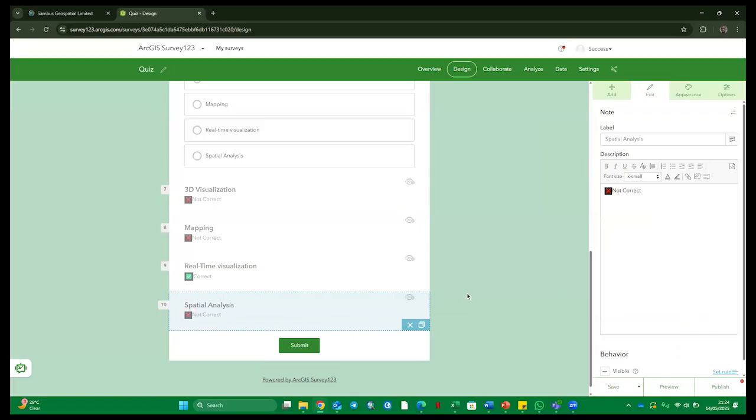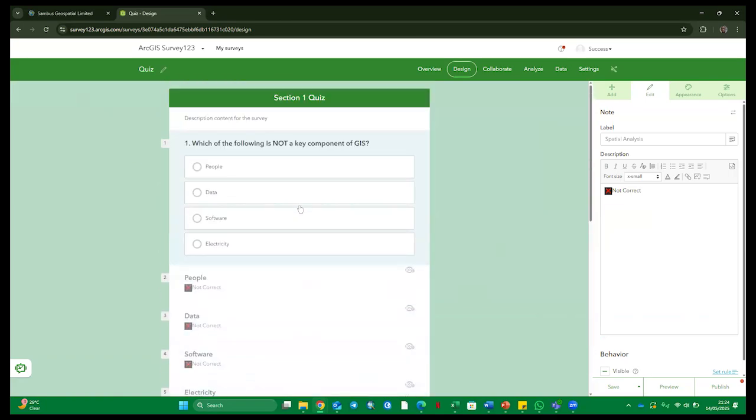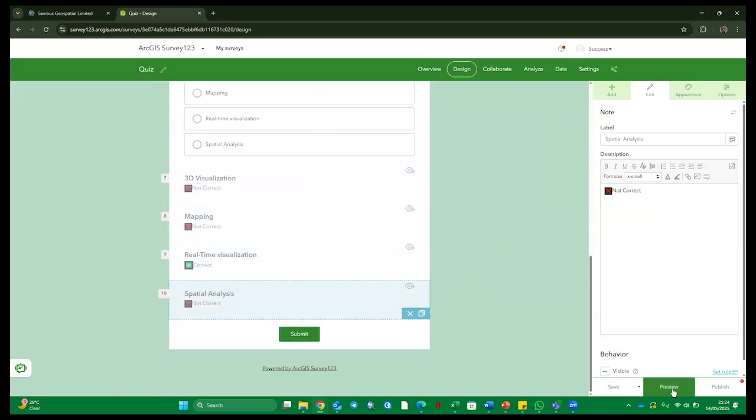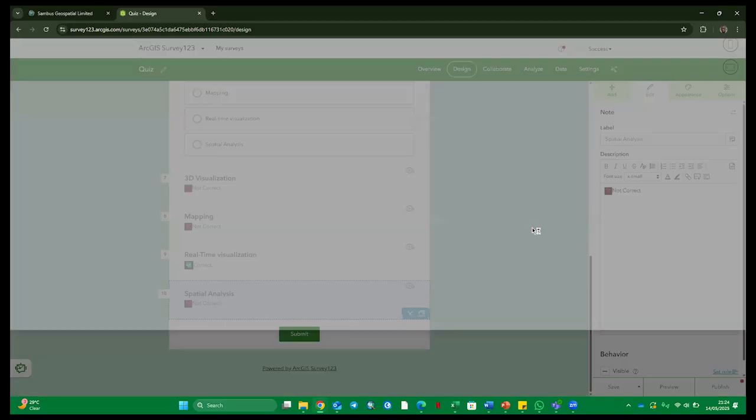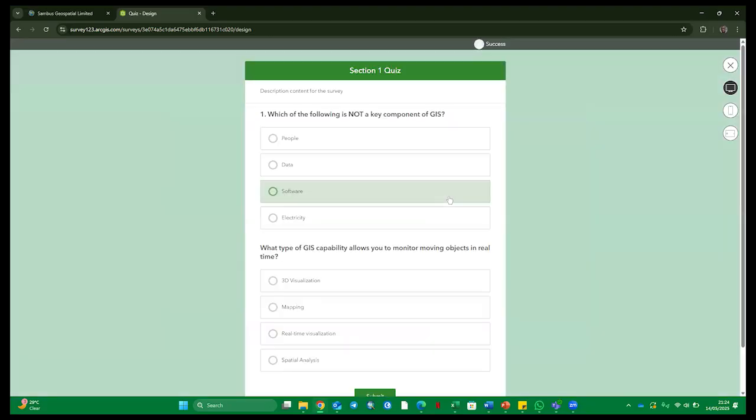Okay, with this now, because of time, I hope you've been able to catch the concepts. So let's preview and see what it looks like. Now, which of the following is not a key component?